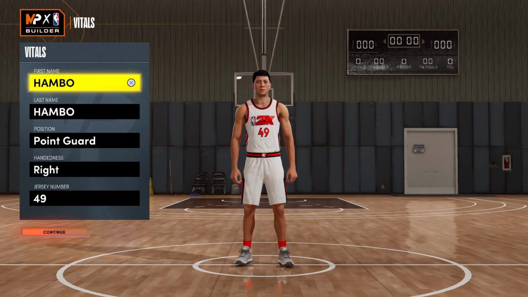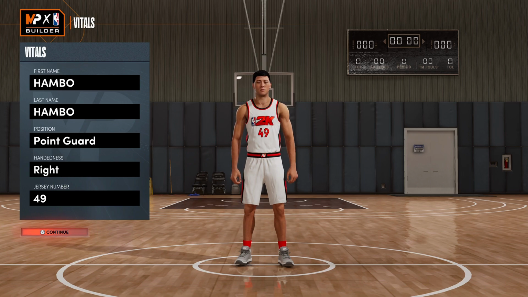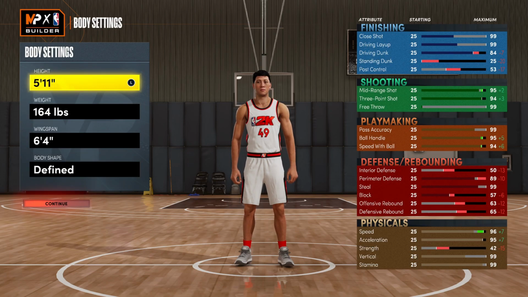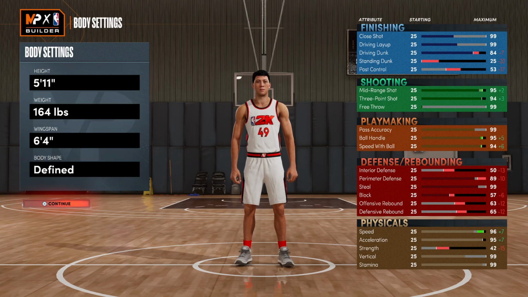Now the next build I'm going to show you guys is not a glitched build. And for this build, we're going to be making a very, very good 3-point hunting build. Okay, so for the body settings of this build, you're going to want to go 5'11", 164 pounds, and 6'4" for the wingspan. In my opinion, these are the best body settings for a slightly undersized build such as this.